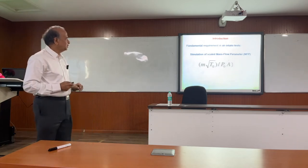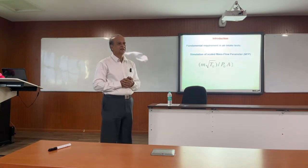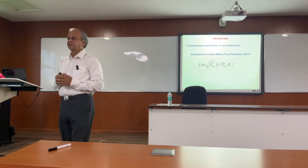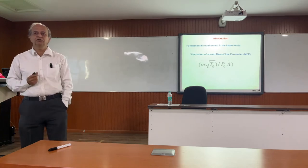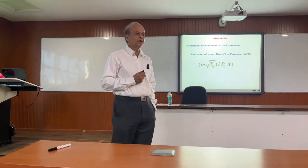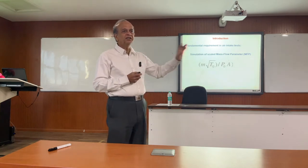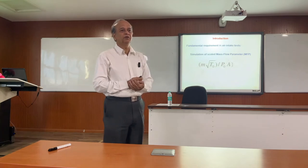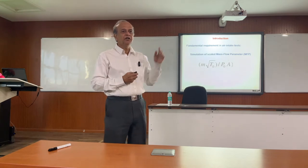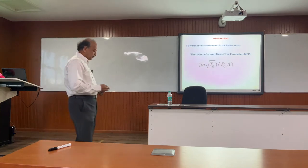In a flow passage, when the minimum area of flow becomes A star, we call that the choking condition. Where you have the area as minimum, you get a sonic condition, which is called a choke throat. When the local Mach number is 1, it gets maximum mass flow. If you change the mass flow, there will be imbalance, because the engine can take only a certain amount of mass. If there is extra mass, it will throw it out, and that triggers buzz. So when you are testing an engine intake, you need to simulate the mass flow parameter.